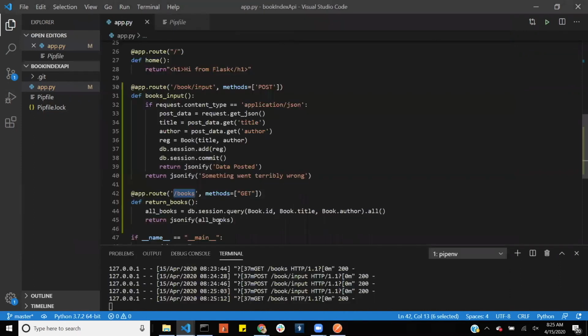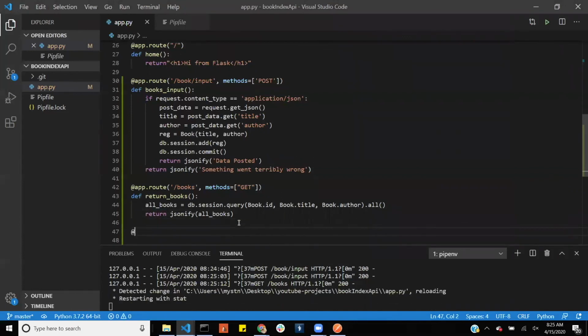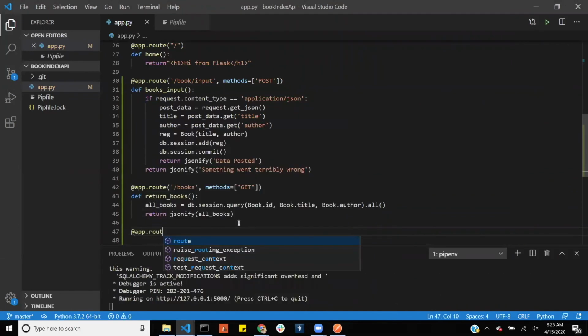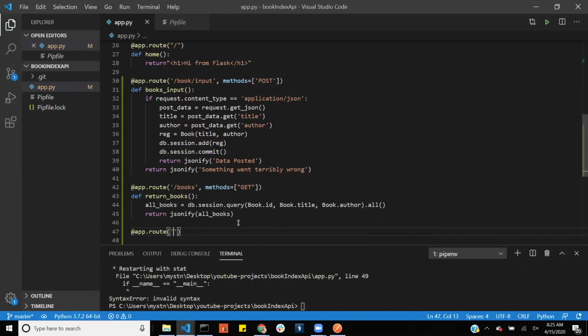Okay, coming back into our code, I'm going to create a new route @app.route, and I'm going to call this one /book singular, and then we're going to add a less than sign, id, and then a greater than sign, just like that.